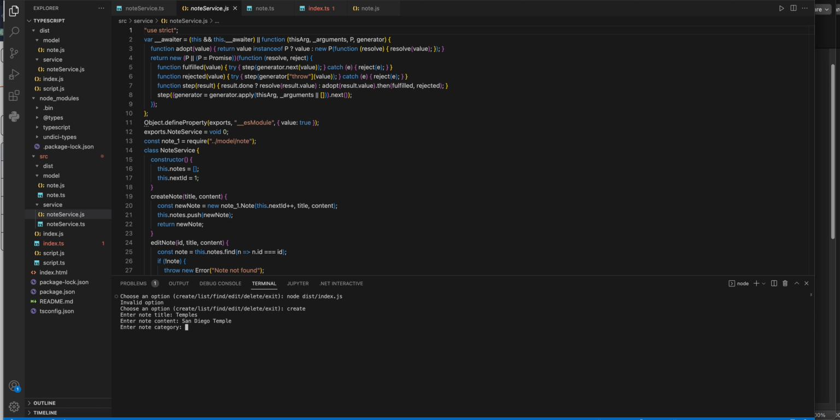Enter category. And there you go. We have created a node, and then we can also edit it.